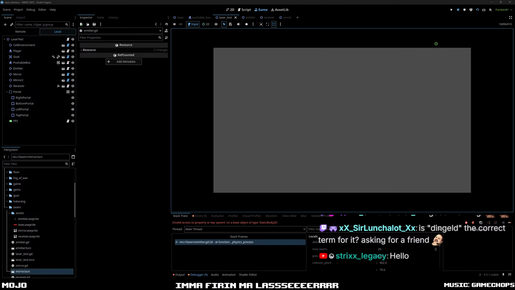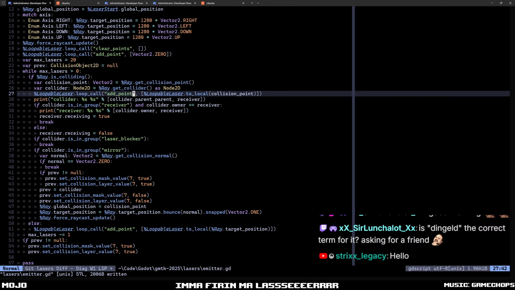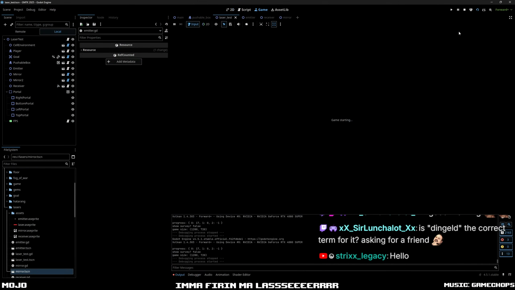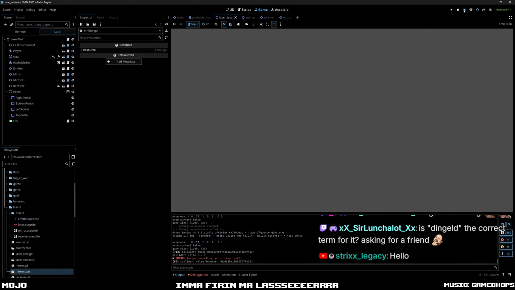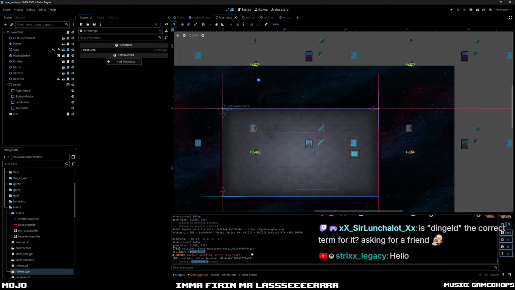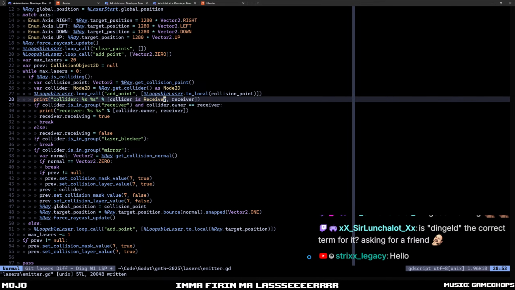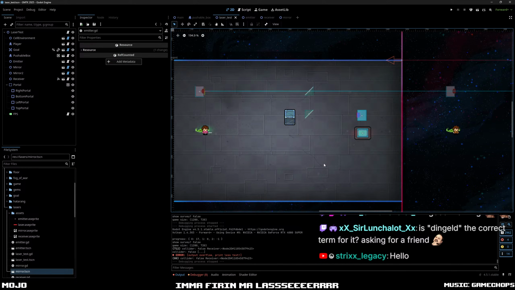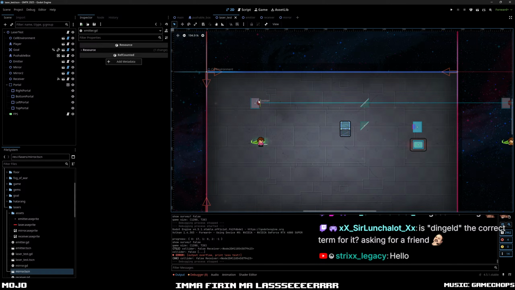Oh man. What if I do this? It's all false. Oh, this is tricky. We're dealing with a bug. Basically, the laser goes here. It bounces off this mirror.